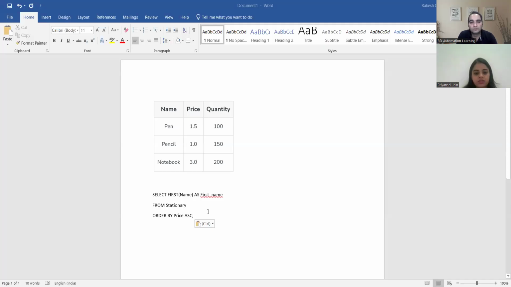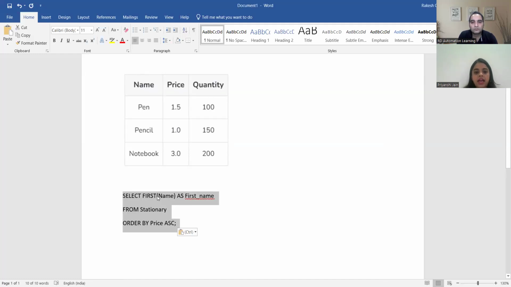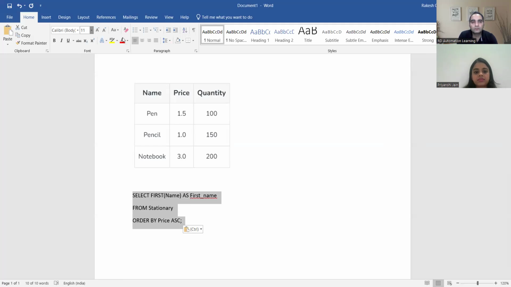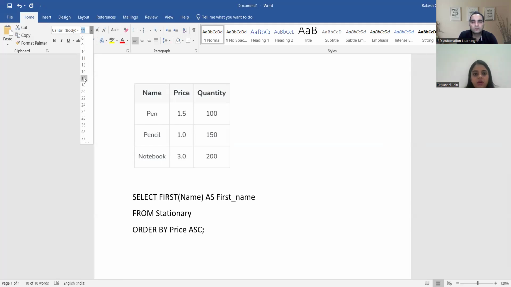It orders the table by whatever column we specify. For example, if we specify price, it will give us an order according to price, or a specific column, and it would be ascending or descending. Yeah, fine. Great.